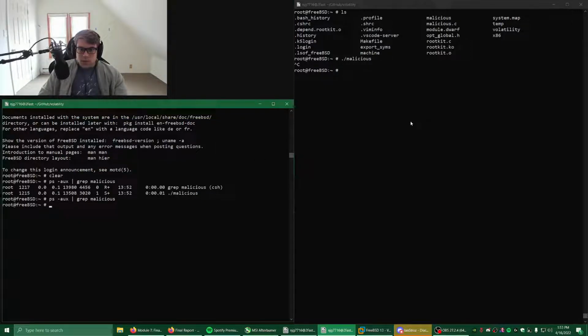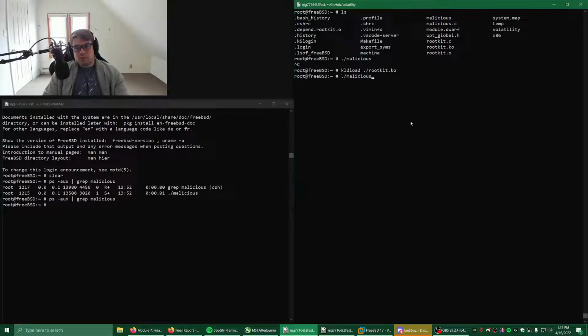Okay, so now let's install the rootkit. I've already compiled it, so it's very easy now to load it. KLD load, and then I give it the absolute path to the rootkit, and now it's installed.